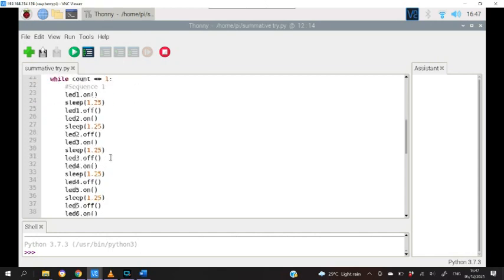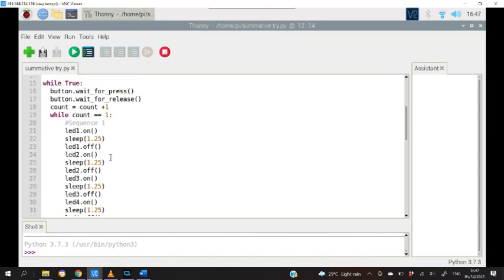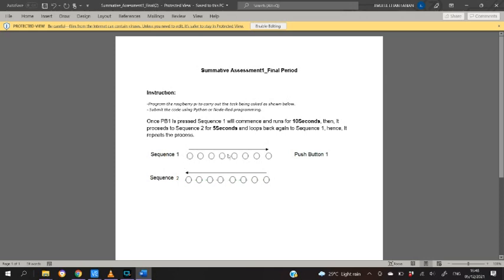So for that, we will discuss sequence 1. Sequence 1, as we can see in the Word file, is going there.